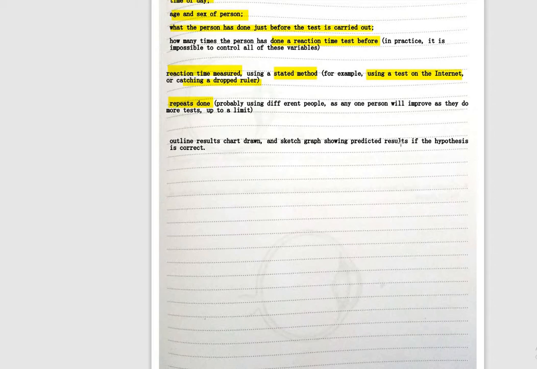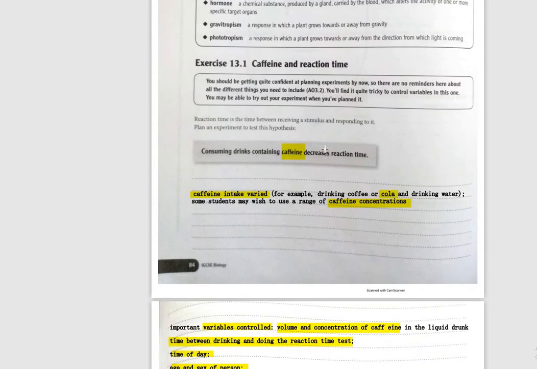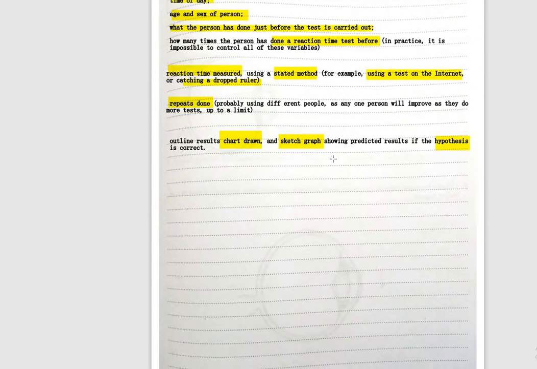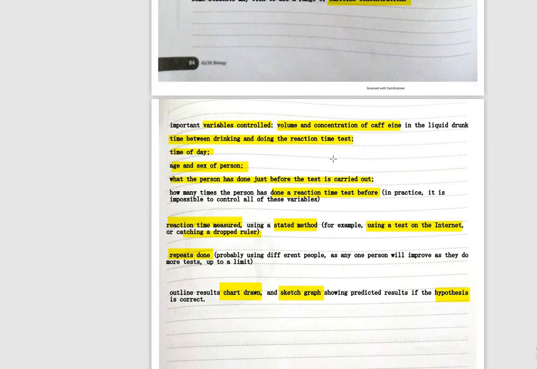Since it's a hypothesis, and according to your new syllabus, though it's not really new, normally in paper 6 they don't ask you to draw any chart or graph. That is only in physics; in bio they don't ever ask you to draw these in paper 6. There are graph questions in paper 6, but they are separate questions, usually not connected with the experiment. But in this case, since it's testing a hypothesis, if you have space it would be a good option, but it's not compulsory. So all in all, what are the things you have to include?